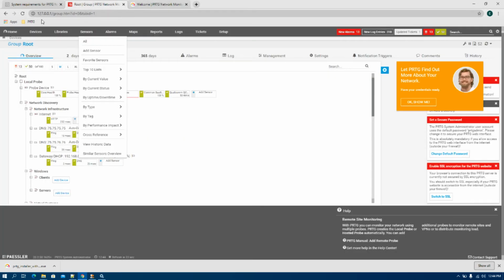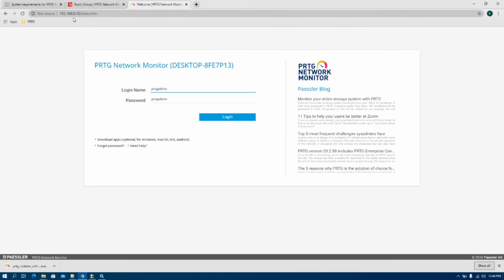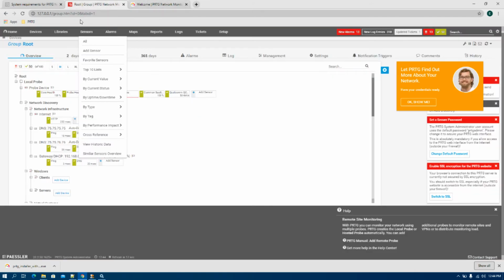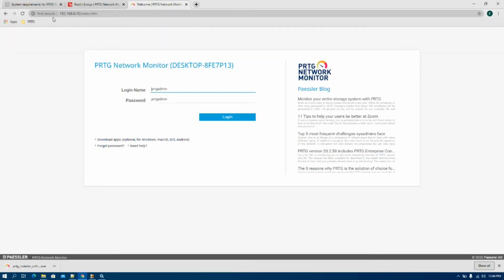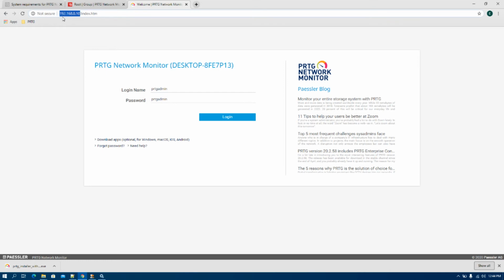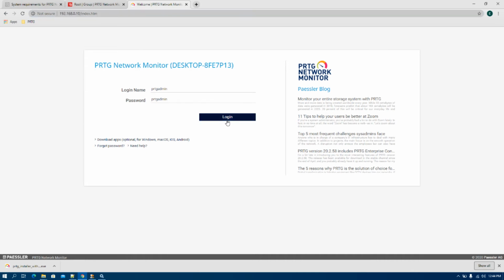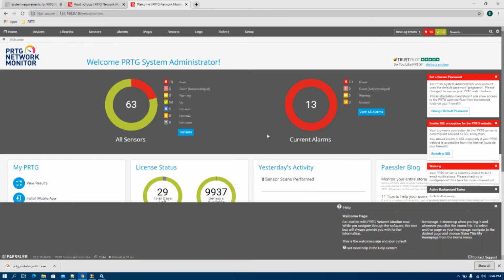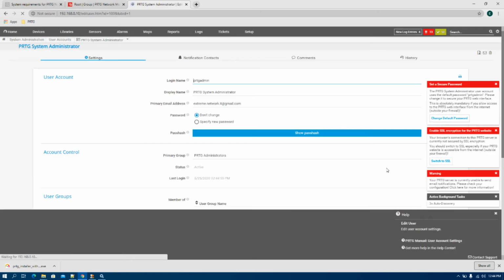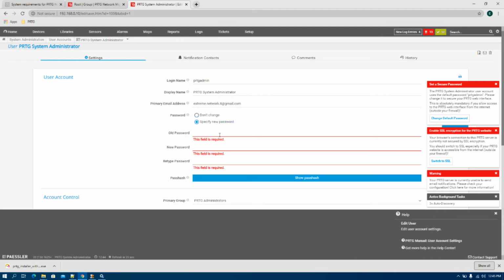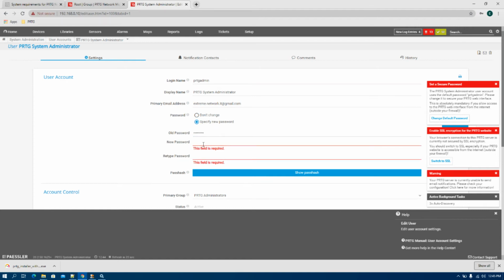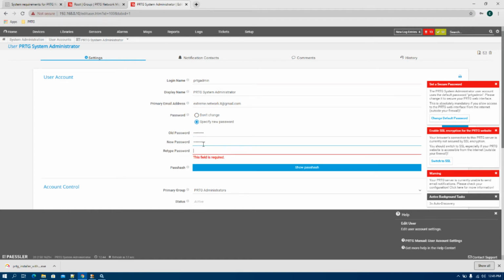So this is 127.0.0.1, and this is something 192.0.10. This 127 is the localhost which is only for this laptop or server. So if you want to access it from any other location, this IP is going to work. That's what we configured in the administrative tool where you can see that. Okay, and this is still with the basic default username and password. I'm just going to click on it and you're going to see it. You can click on change default password, and the login name is prtgadmin, and you can click on specify. You want to put the old password, which is going to be this. Just copy it and paste it. The new password, I'm just going to put a random one.